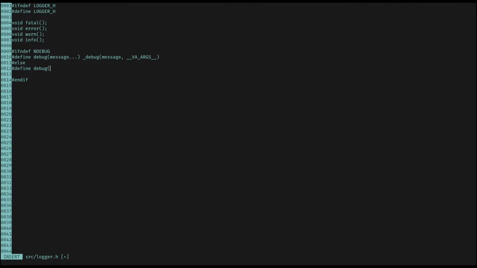So debug will just be nothing, so that way we can remove it if we need to. Okay. Just make sure I'm doing C variadic macros.